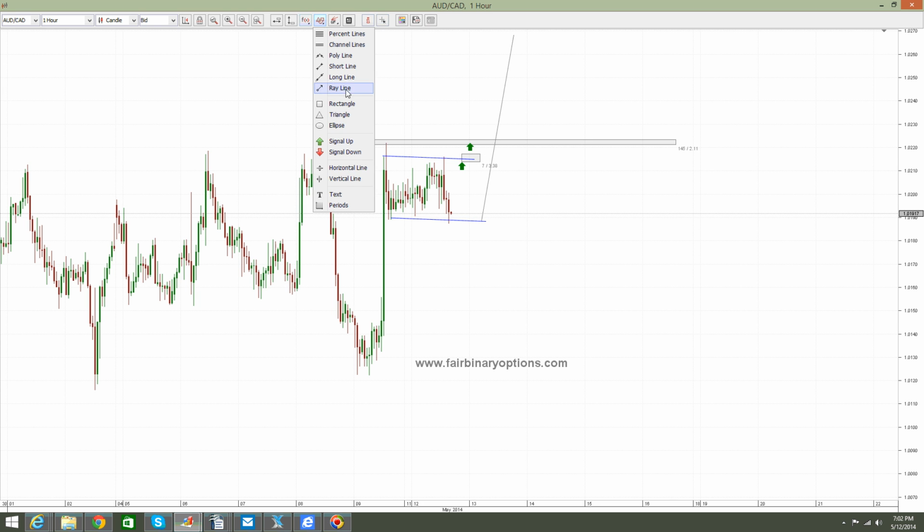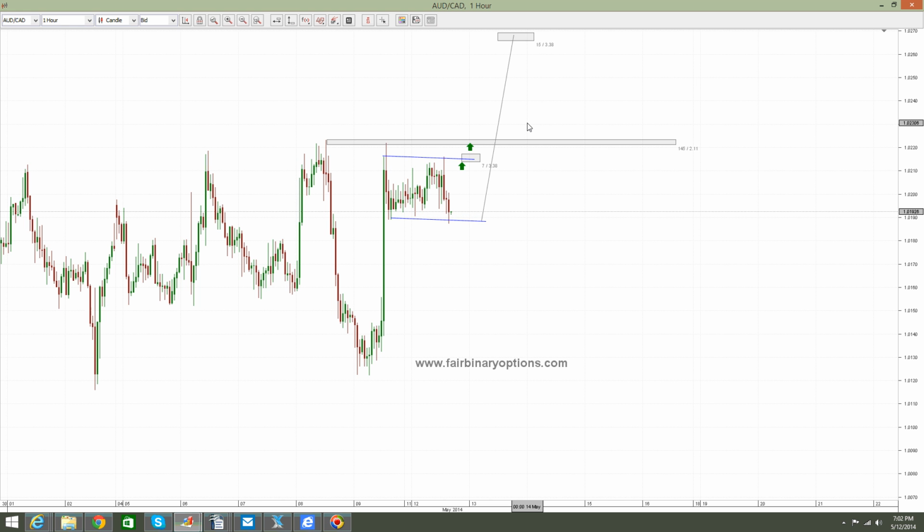But the target, or the take profit, should be these highs, first of all, and second of all, if you're trading binary options like we are trading here, you don't need for price at the expiration date to be that far away. All you need is for price to be 1 pip or slightly to move in your favor, and the option would expire in the money. Our favor here is, of course, the upside. Our side is the upside, so we are favoring the upside, and therefore this is a call option.